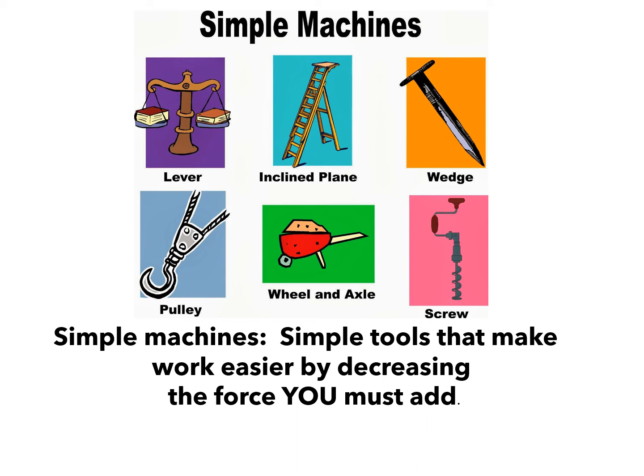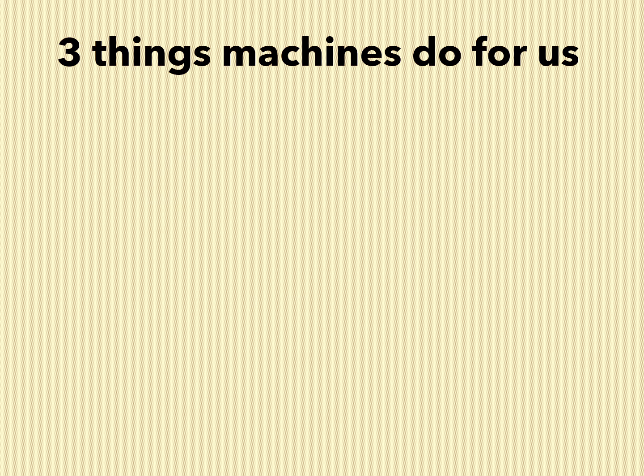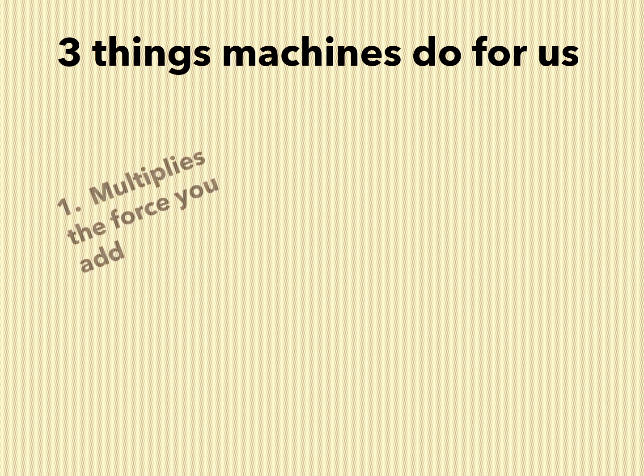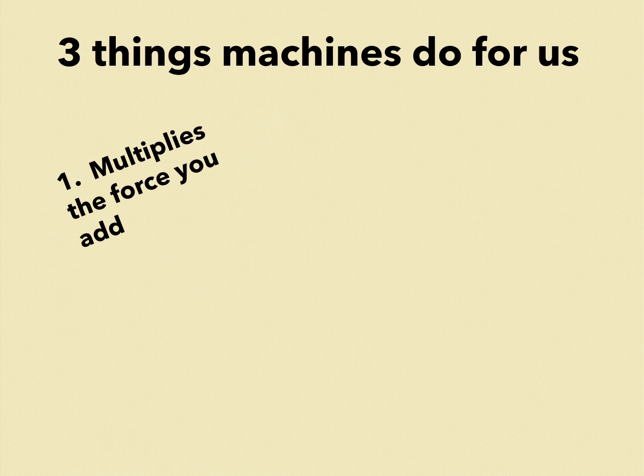There's pulleys and levers and wheels, like I mentioned out of that car. There's screws and wedges and inclined planes. All of these help us to do the work that we need to do, even move cars. There are 3 things in particular that using a machine helps you to do. Hopefully you thought with a nail and a piece of wood, yeah, a hammer would probably be a good idea to use. But one of the things that a machine does, it multiplies the amount of force that we add. Now, if I can add just as much force as my muscles can add, and then I add a hammer to that, it's multiplying how much I'm hitting that nail, and it's going to drive the nail through the wood. So machines can multiply how much force we are adding.